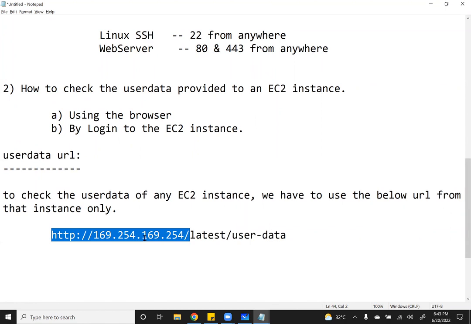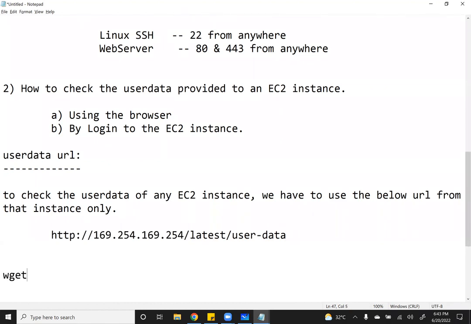Definitely we have to use some command, right? What might be the command? Have you ever downloaded any file using a command from a website? Do you know about a command called wget? If you are trying to download something, that particular file will have some kind of URL, called a download URL. Next time, whenever you're trying to download, copy that file URL, open your command prompt, and type wget space URL. That file will be downloaded using the command.